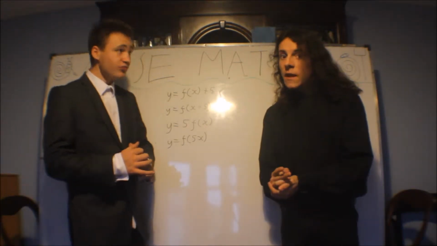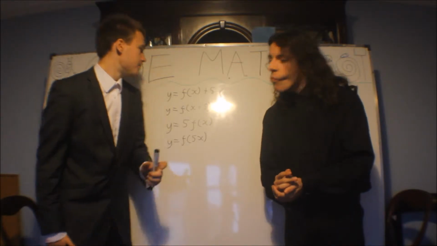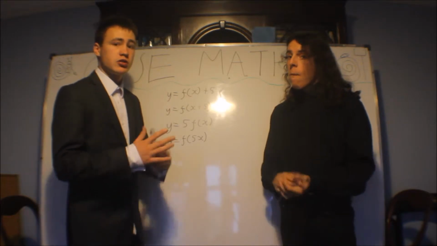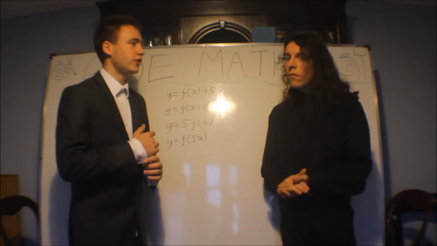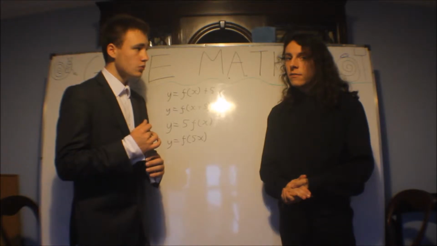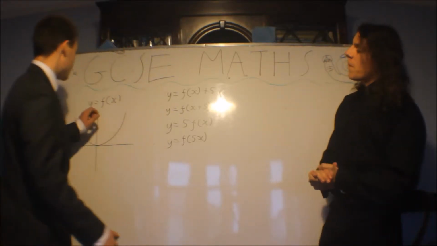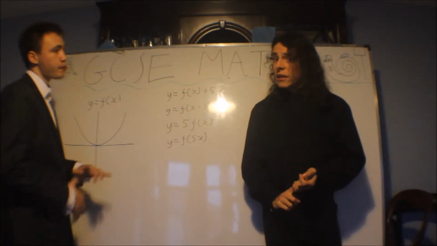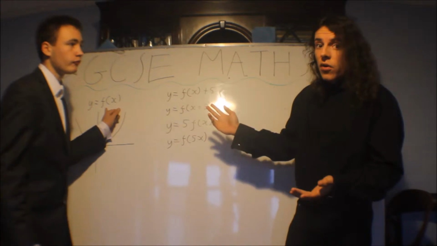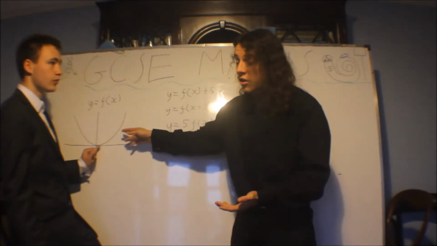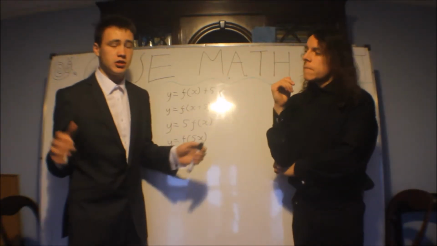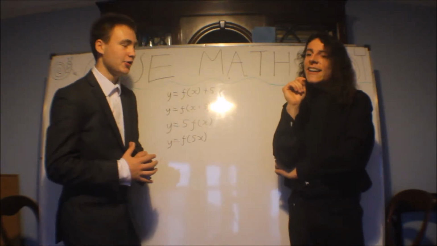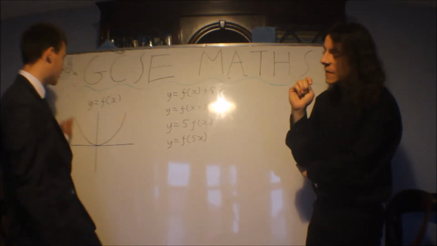Transformations. I love mince pies. So, there's Transformations 1 and Transformations 2 in our book. I don't know about yours. We're just going to do everything you need to know on transformations in this one video. We're going to call this one Transformations. Original, I know. So up here we've got y equals f of x drawn like this. Now, you might not have seen f of x before. It just means a function. In this case, if you know that graph, you'll know that that's just x squared, but it could be anything. It could be x cubed, it could be x plus 3 minus 2, which is just x plus 1. But it's just a function, and in this case it is y equals x squared.